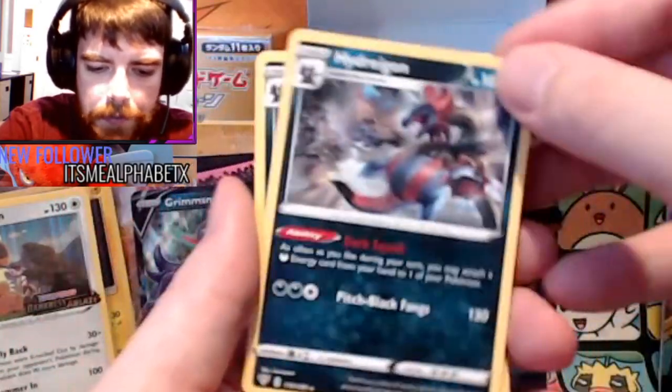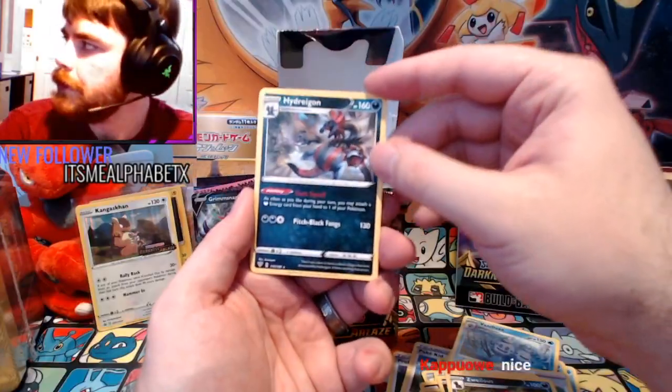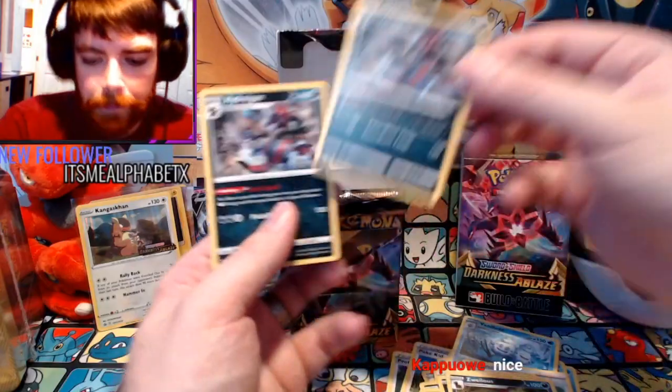Ah, yes. Now this one's actually really good. It says you're allowed to put as many Darkness Energies as you want per turn. This is actually a really good card. Allows you to accelerate. Alright, so that's like the little pre-release.